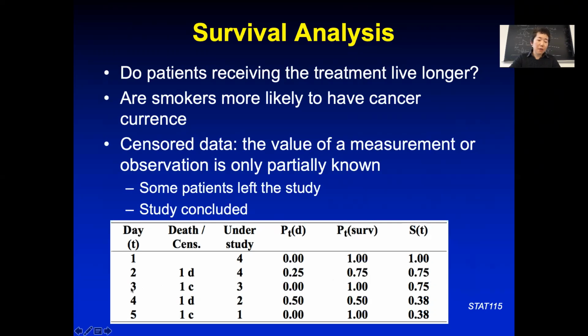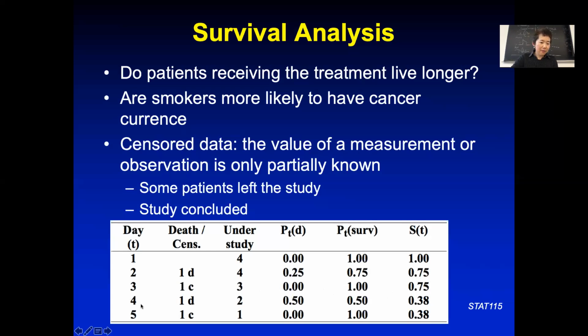And then on day 3 or month 3, you could have 1 patient who left the study. C is censored. You do not know what happened to this patient. They just dropped out from the study. So at the beginning of time 3, you only have 3 patients under the study. The probability of survival at this time is, from here, nobody has died yet, so it's 1. But since this patient actually just left the study, your overall survival probability, you inherit from the previous time point, is 75% because 1 patient already died.